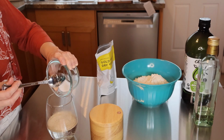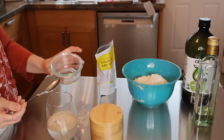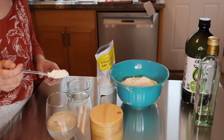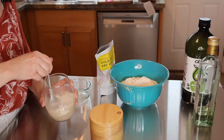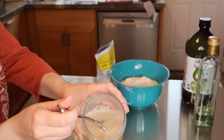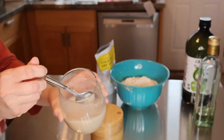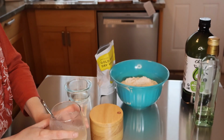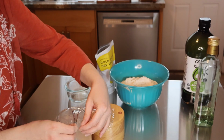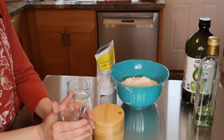1 teaspoon of the sugar. And also a spoon of flour. Mix this. Our yeast is mixed well with the sugar and with the flour. Cover this with the plastic foil and leave it to rise. It should take around 5 to 10 minutes to rise.